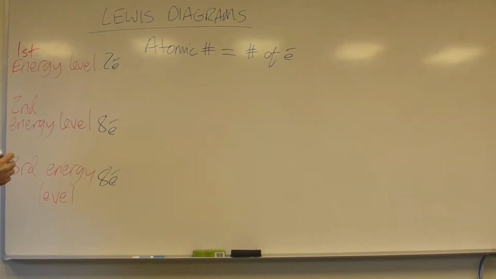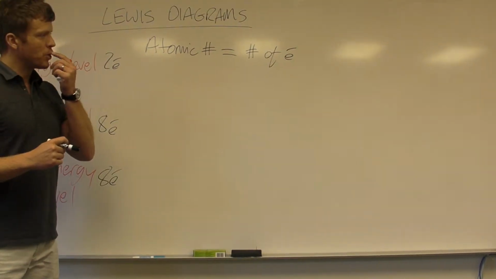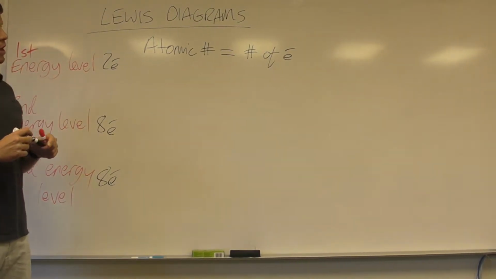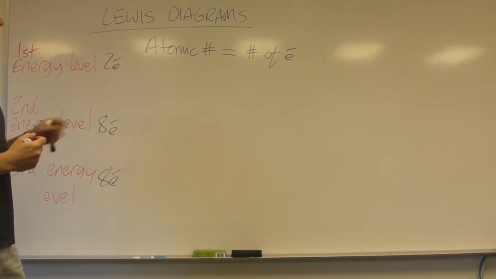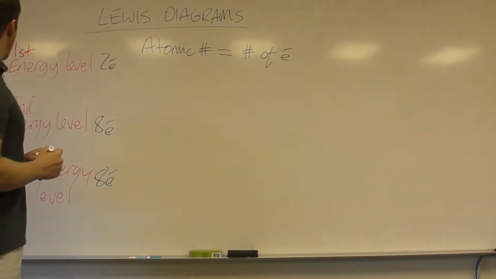So it's not perfect, it's limited, but it's got this good introduction into bonding, so that's why we're using it. So there are a couple of different ways to show Lewis diagrams. I'm going to show you the full complete way, then I'll show you a shortcut. But I'll show you how we get to the shortcut as well.